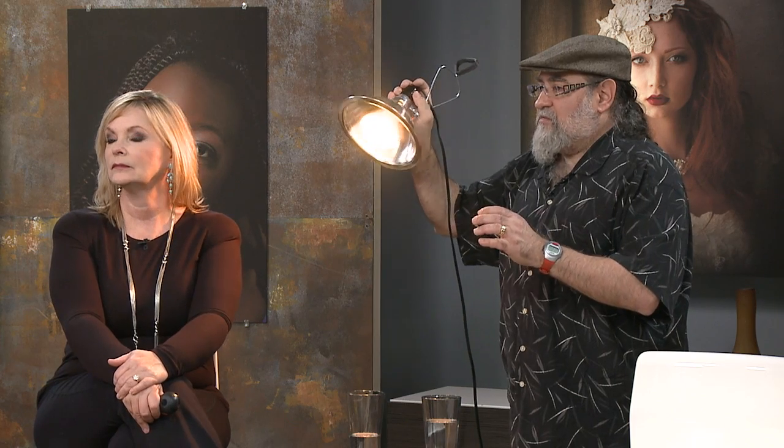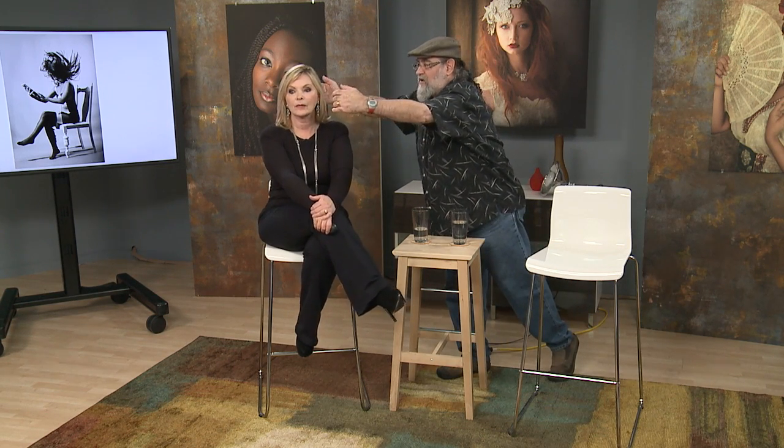By bringing the light in close, the highlight gets bigger but stays the same brightness, while the non-specular reflections of the skin are going to come up in value to meet them. So you get a softer light with less specular highlights by bringing the light in closer. It seems counterintuitive — people starting out feel the light gets harsher when it's close. No, the light gets brighter when it's in close but it's softer because it gradates off. If I bring the light back, the shadows are going to get darker because the light is narrow and it's only hitting the nose and casting a shadow. When the light's close, some of the light comes from around the sides — light goes in straight lines, but there are areas at the edge of the light that'll illuminate the edges of the face.